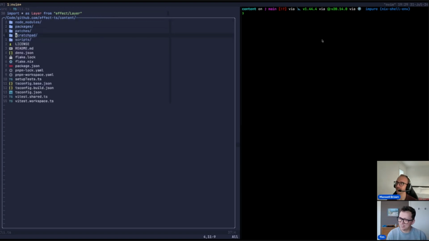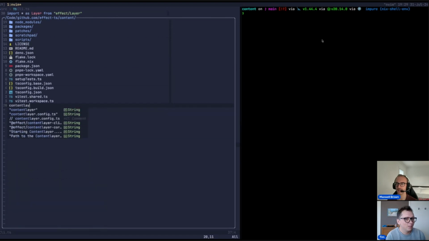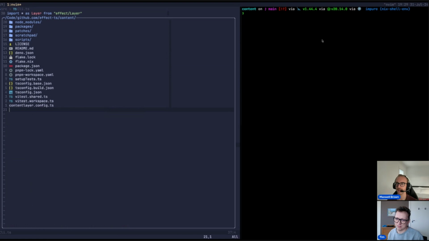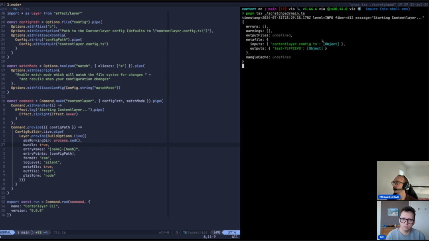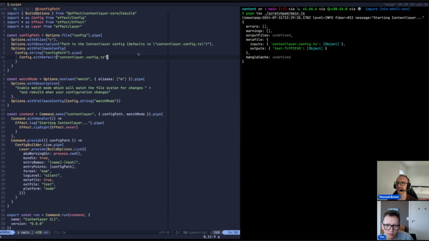All right, so now we need a config file. My working directory when I trigger this should still be the parent directory, right? So I can add a contentlayer.config.ts here, and that should be fine. Maybe. Guess we'll find out. Okay, look at that. Object and inputs. Hell yeah. Okay. This is progress, ladies and gentlemen. This is great.